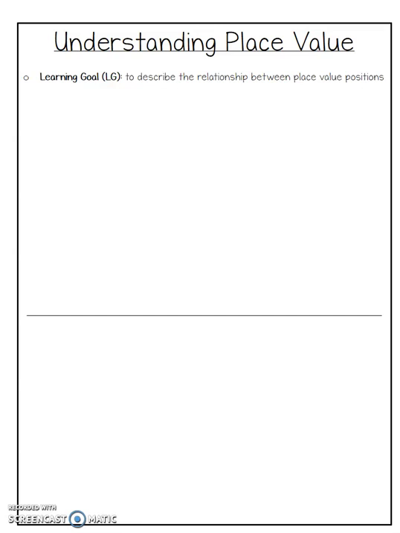And it's always important to understand why we are learning about the topics that we are and how they can help us in everyday life. Place value is really important to understand because it helps us make sense of all the numbers around us and helps us to understand what those numbers represent or how much they're worth.